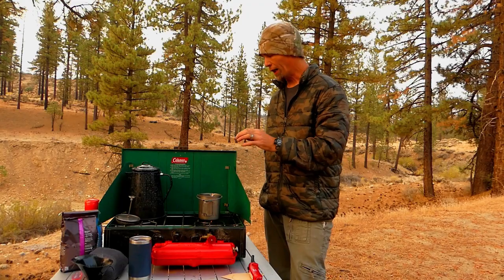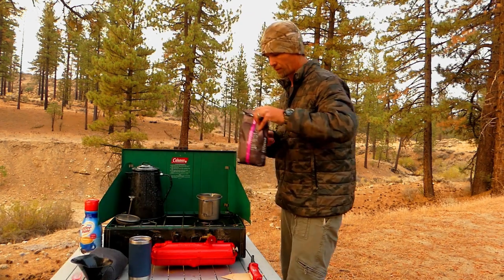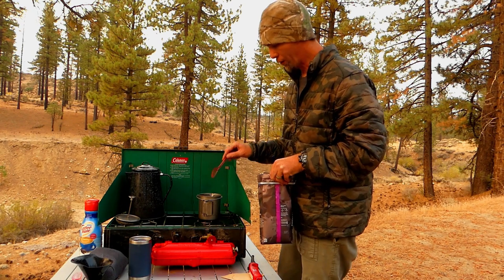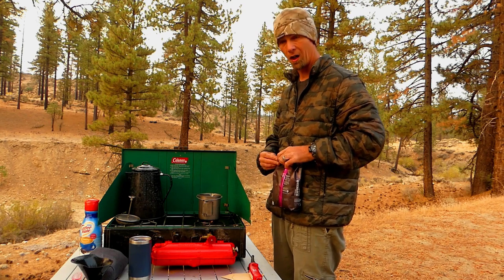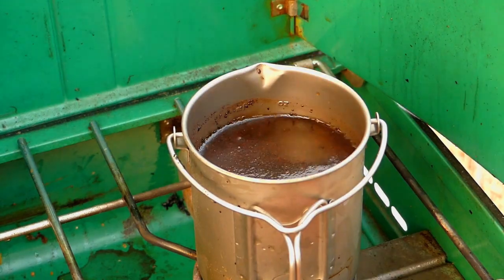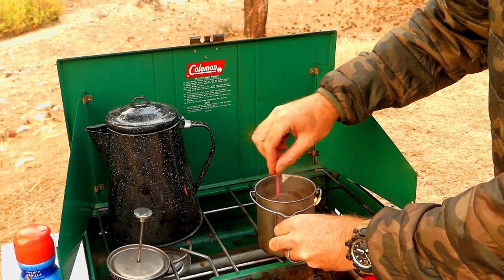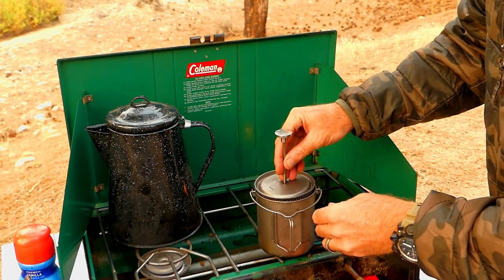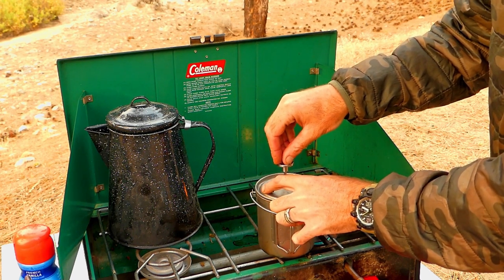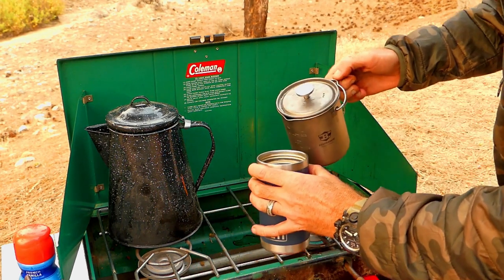We'll put this on. You don't have to have the water boiling — it's going to vary depending on how strong you want your coffee. I usually like to put about three to four scoops in here. One scoop isn't enough; four scoops is usually enough for me, it's usually strong enough. I like strong coffee. Mix it around, but you really just want it fairly hot. This is probably about right — we're going to pull this off, give it a little stir, then put the top on and slowly press down. You'll feel a little bit of resistance from the grounds getting stuck in the screen filter, and then simply just pour it.